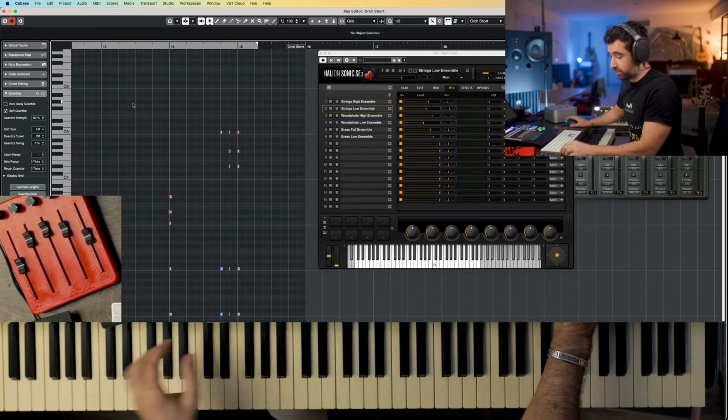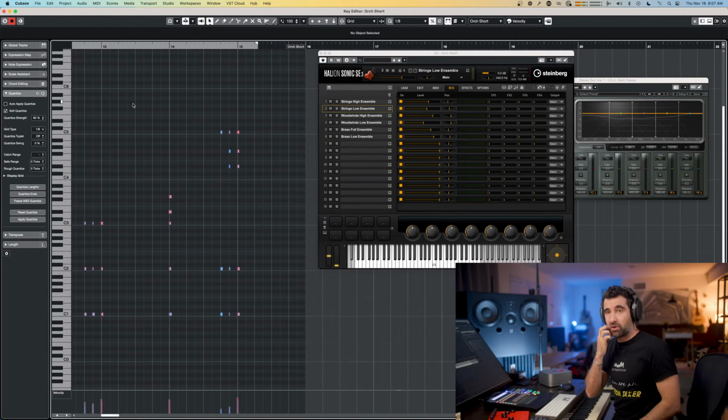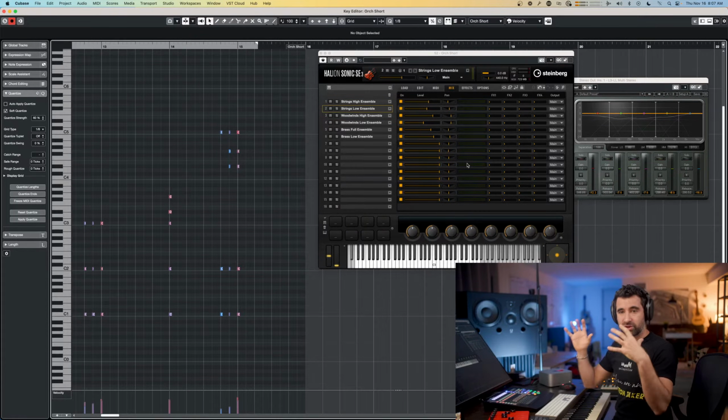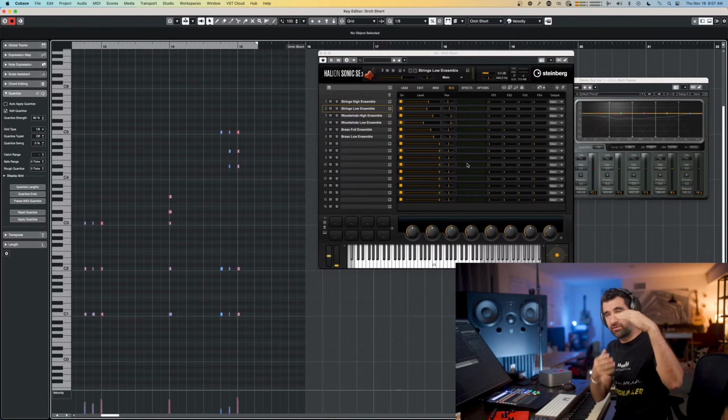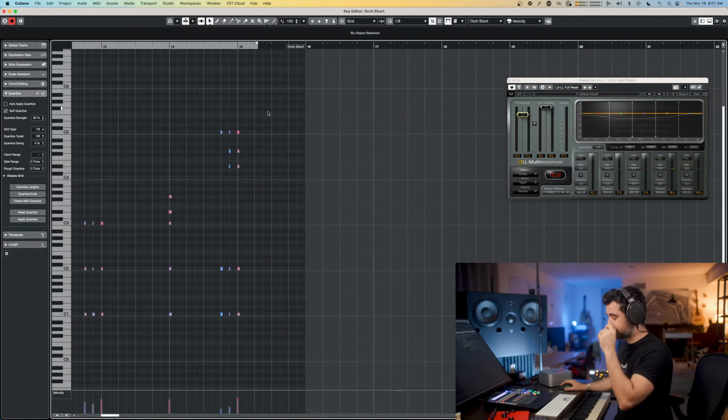Is this perfect? No, this is far from perfect. Could we get more separation, more detail, more independent layers if we had all these patches separated, more control? Yes, 100%. But sometimes for sketching or for fast action, things like this will come in handy because there's a lot that we've packed into this one track. The different patches, the balance, the panning, etc. Right? Cool. Let's build one of these.